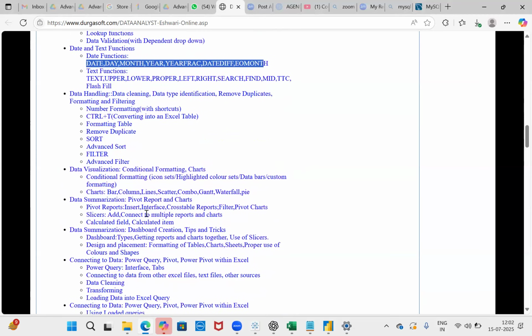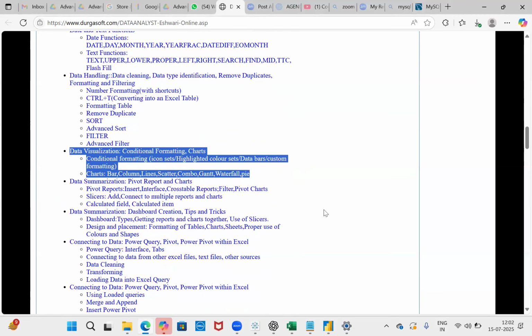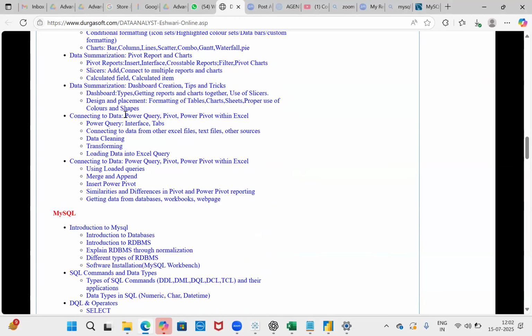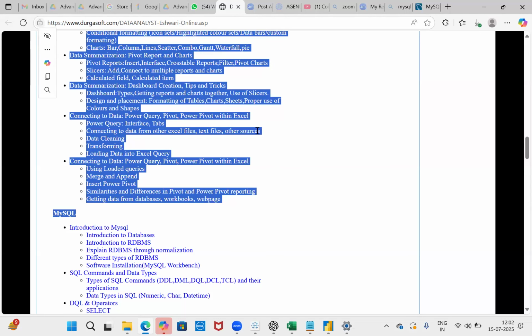Then we will also understand visualization, how to build different charts with different colors, and let's also build the dashboard. Then finally, we will tell you how to collect data with the help of these 3 modes: your normal pivot table, Power Pivot, and Power Query. Okay, so very quickly I did a wrap up. This is about your Excel.